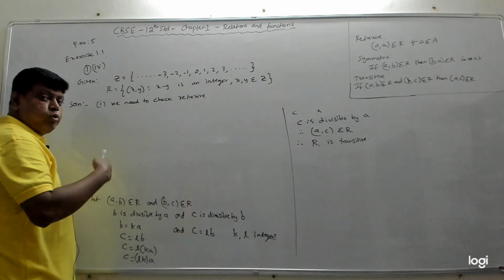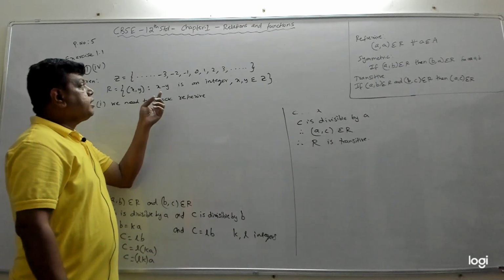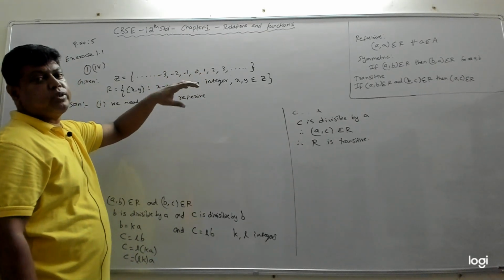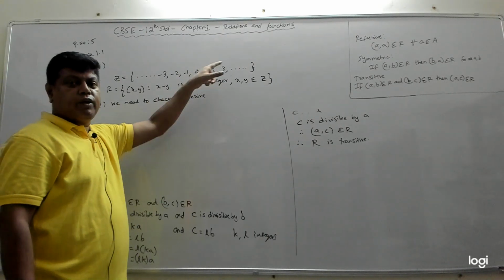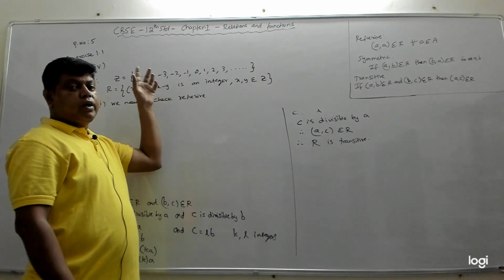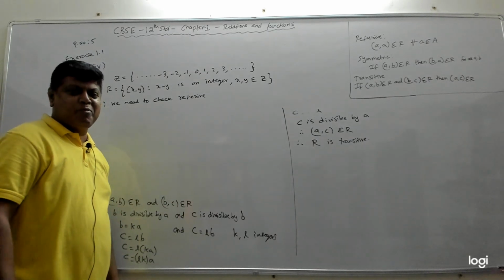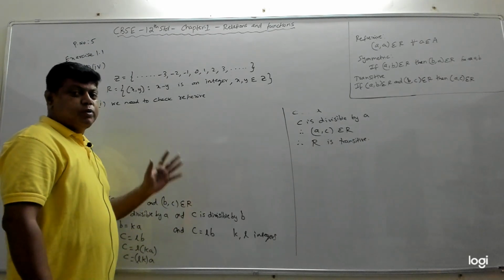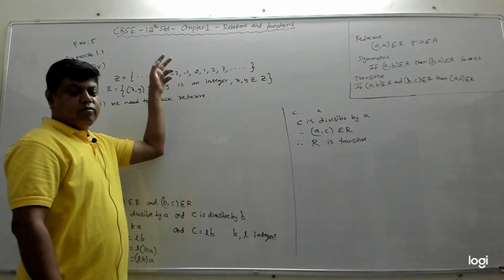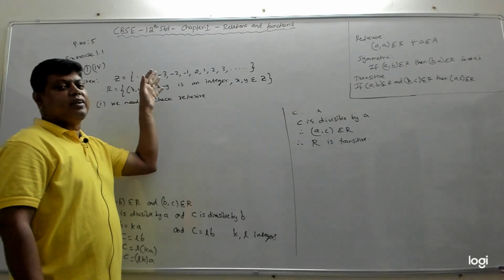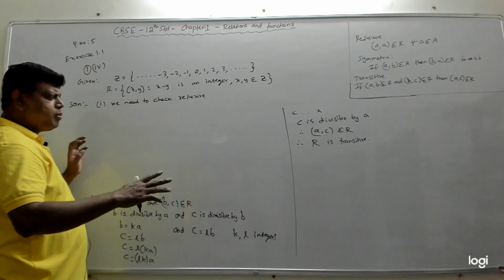Now we are going to write the proof to say that it is reflexive, because you cannot find any number to disprove this. If I take 2, 2 comma 2 is there. If I take 3, 3 comma 3 is there. If I take 4, 4 comma 4 is there. But we can't say whatever I take it is there, therefore it is reflexive. We can't give a proof like that in mathematics, unfortunately. So we have to mathematically prove that 2 comma 2 is in R, 3 comma 3 is in R, minus 2 comma minus 2 is in R, minus 1 comma minus 1 is in R. We have to write a proof. It's a very simple and easy proof.